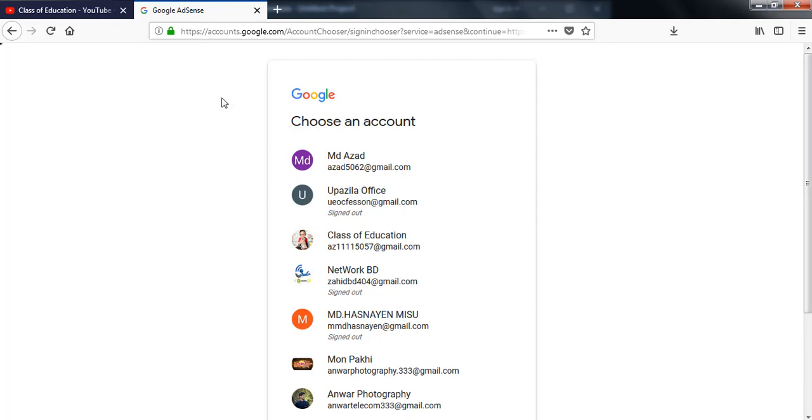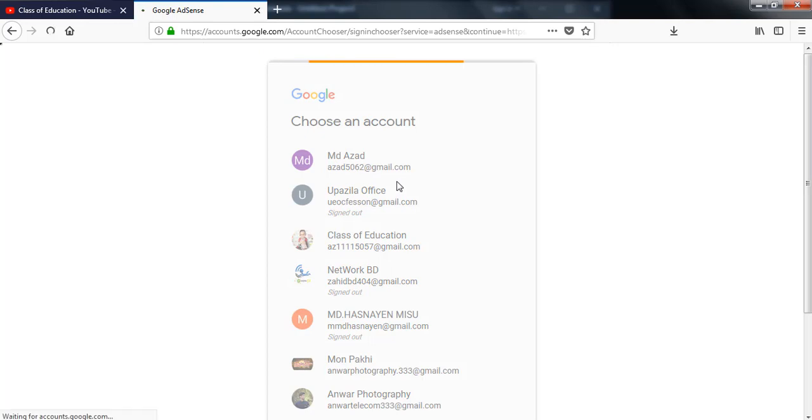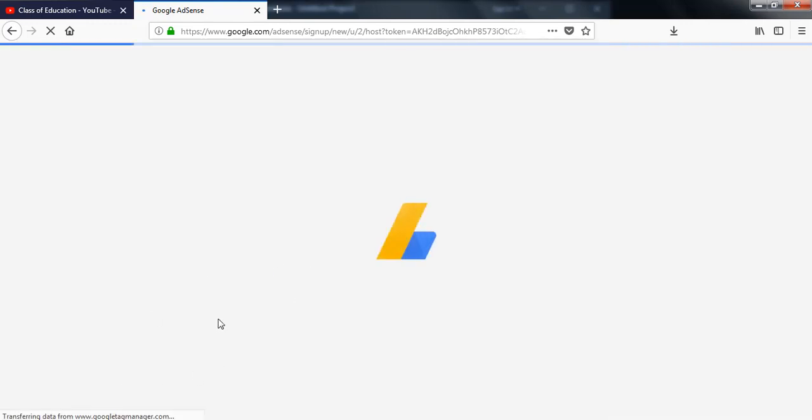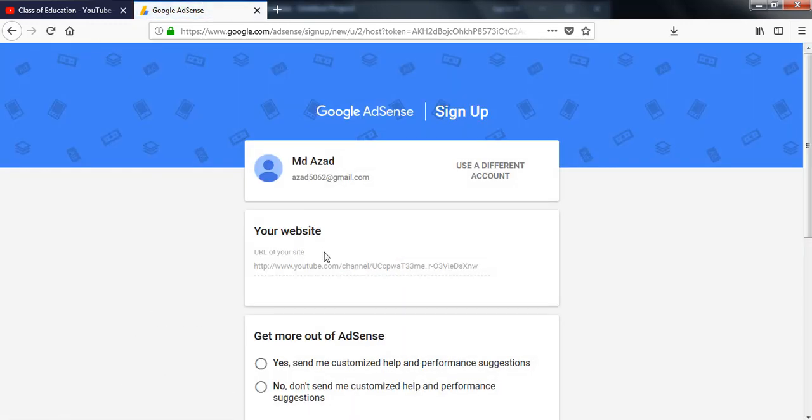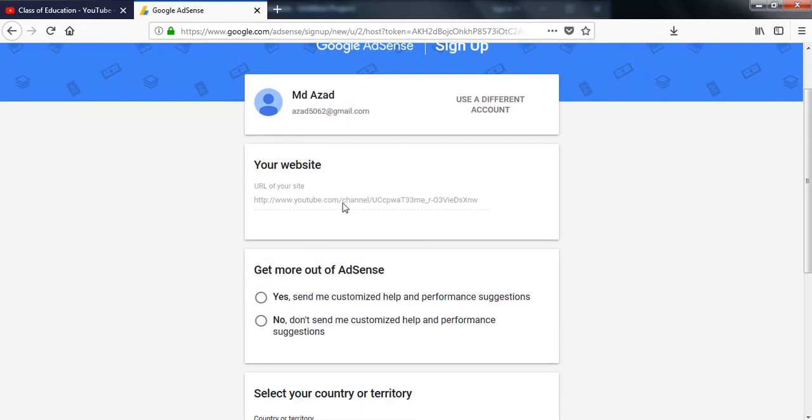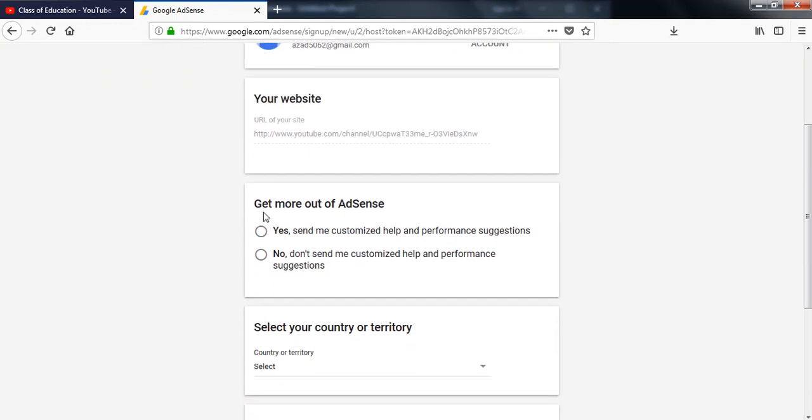So Google AdSense, when you open the account, you switch on many accounts on this page, and I selected MD Azad or another. So I selected each and every account when you open your Google AdSense account. So maybe Google AdSense sign up and create your MD Azad, which may open, and your website URL is automatically connected to us.